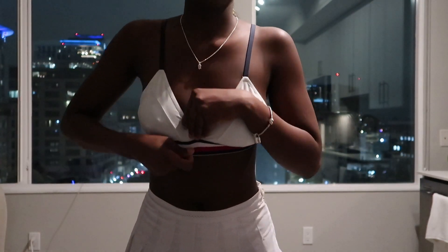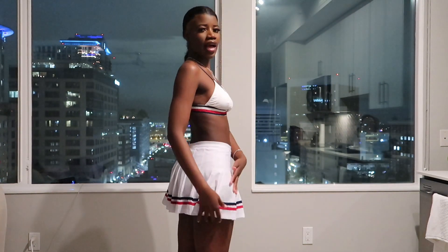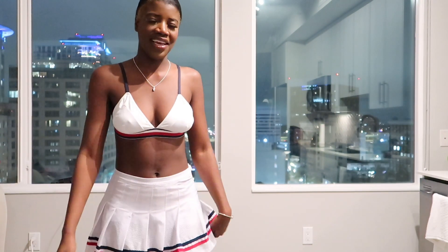The crazy thing is these two pieces together look like a set but they're not — because the red on the top matches the skirt at the bottom it's giving set vibes. I probably wouldn't wear them together as a set unless I'm doing some type of Y2K themed event. But these two pieces are among my favorites because they're not things you see on the regular. When I saw them I grabbed them even though I had no idea when I'd wear them — but one day y'all are gonna see me in them.